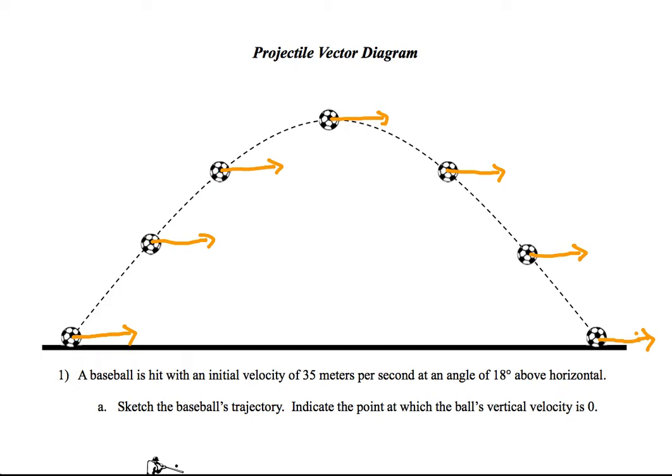But then in the vertical, we'll do this in red. We know that it's initially going up and it's going to be at its maximum vertical speed at the beginning. It's going to get smaller and smaller, and eventually at the top the vertical component is 0. But on the way back down, since these are at the same height, it's going to be the same magnitude but the opposite direction. And once again, I'm not getting crazy about the length. These look roughly the same. And then like so, and then we have a larger one. And once again, this red line over here is the same as this red line over here in magnitude, but just opposite in direction.